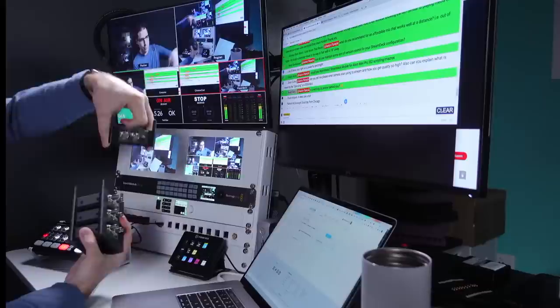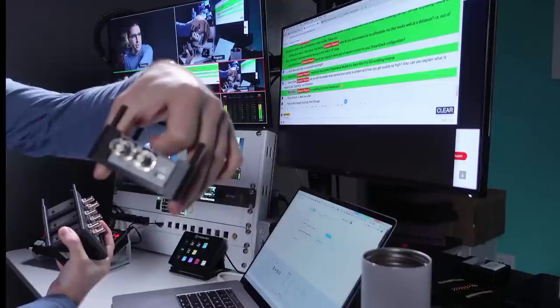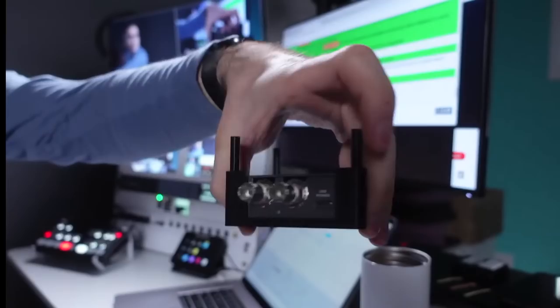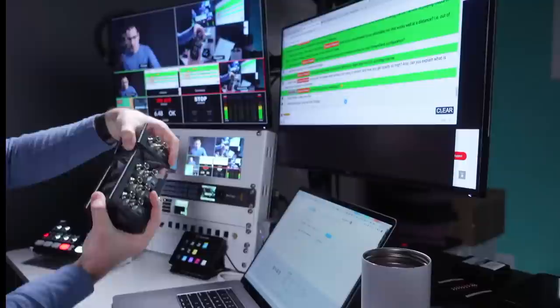Is that going to focus? Come on. I think I locked my focus on that camera. There we go.